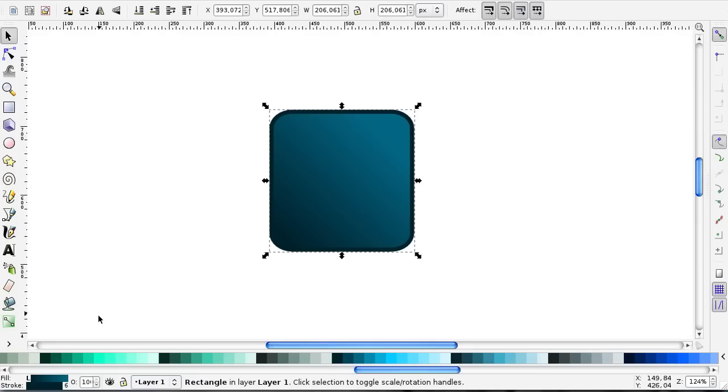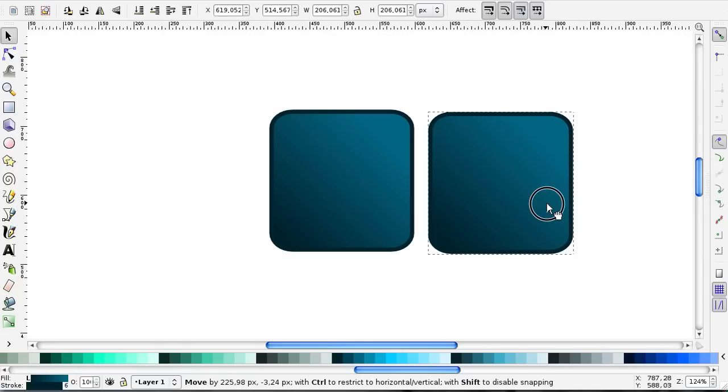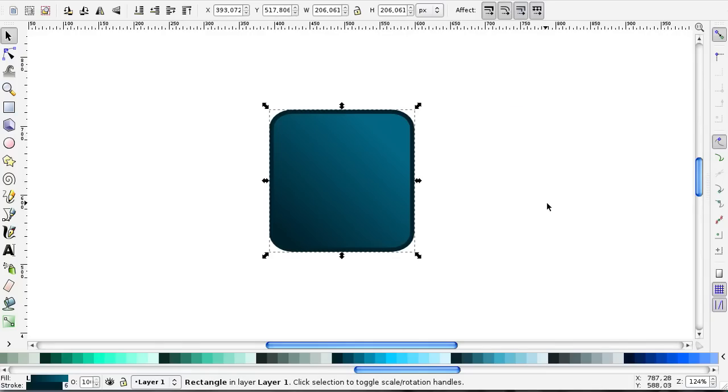So right now we will create a second button. We will duplicate this. You can do that with Ctrl plus D. Okay, and right now you have another exactly same square. You can see here. Okay, we will bring it back, and now I will go down here where the stroke is. I will right click and remove the stroke. Okay, I don't want a stroke.